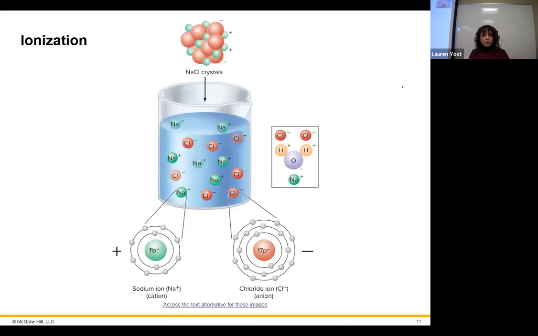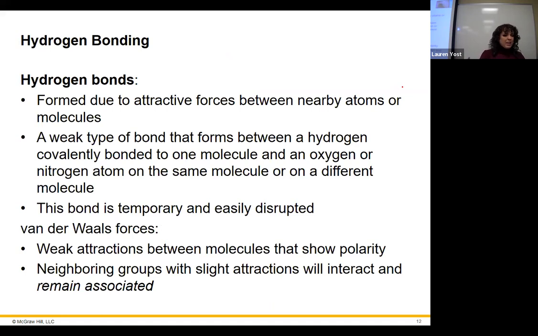Okay. So ionization, again, this is just a picture depicting how they will split up and interact with those water molecules. The negatively charged oxygen interacts with the positive sodium, and the negatively charged chlorines with the positively charged hydrogen. That's how it'll get split up and dissolved better. All right. Now we have hydrogen bonds. So we've brought into our minds this concept that the hydrogens and the oxygens get these charges because of the hogging of the electrons.